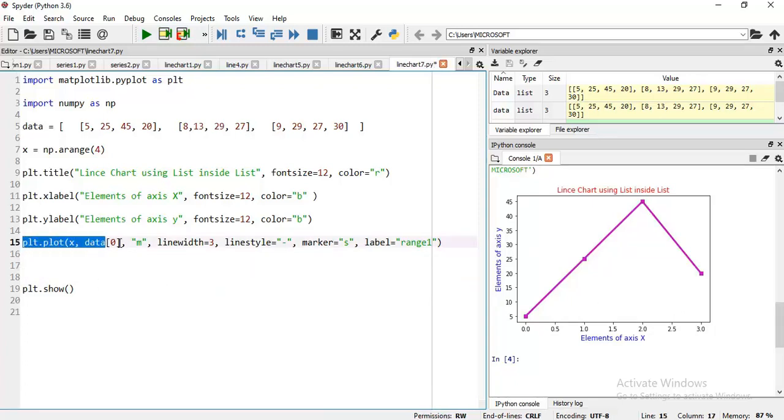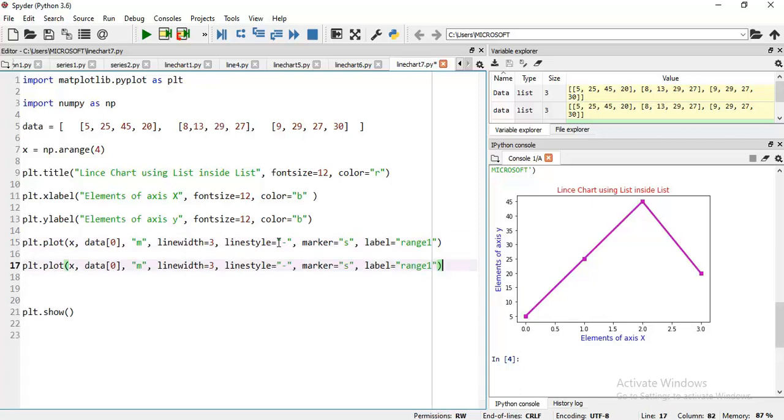So I will simply copy and paste with Control V here. Now we have to access this list. The position of the first is 0, then its position is 1. So here I will change only a little bit, 1.